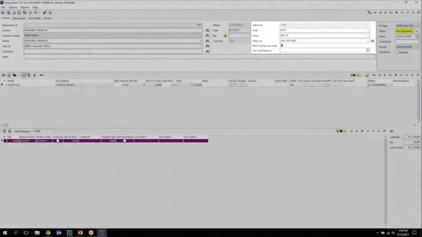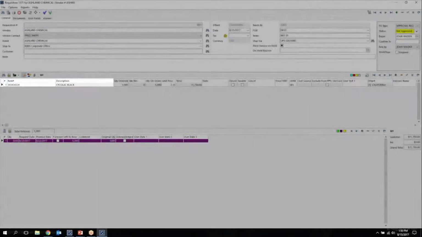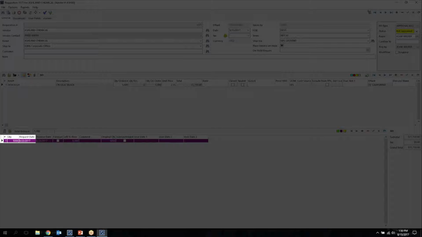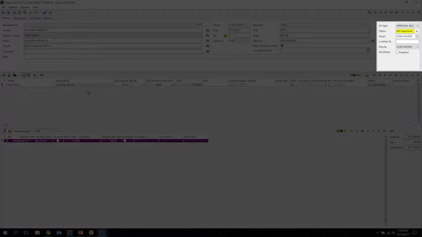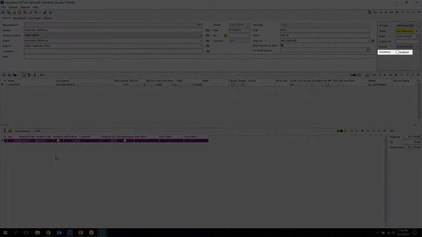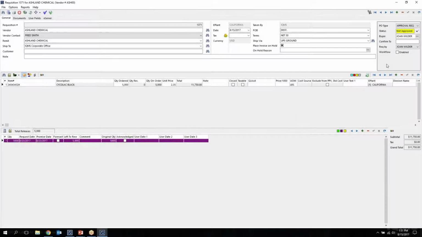The system automatically created the purchase requisition with my item and the requested date and quantity from the Material Exceptions list. In the top right corner, you can see the information regarding the approval process. Embedded within Enterprise IQ is a workflow approval process that can be processed from the requisition. Once the workflow checkbox is enabled, an email will go out to the approver for the requested buy. Once the approver approves the email, the requested buy person will receive an email back with the completed purchase order number for placing the order.